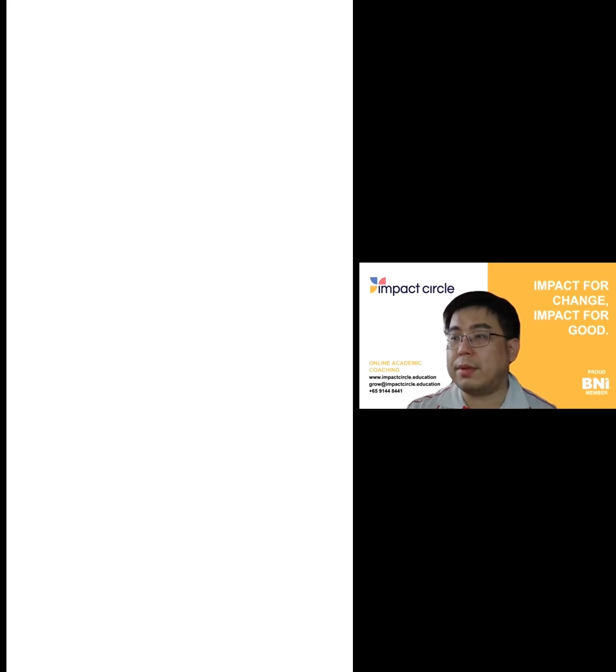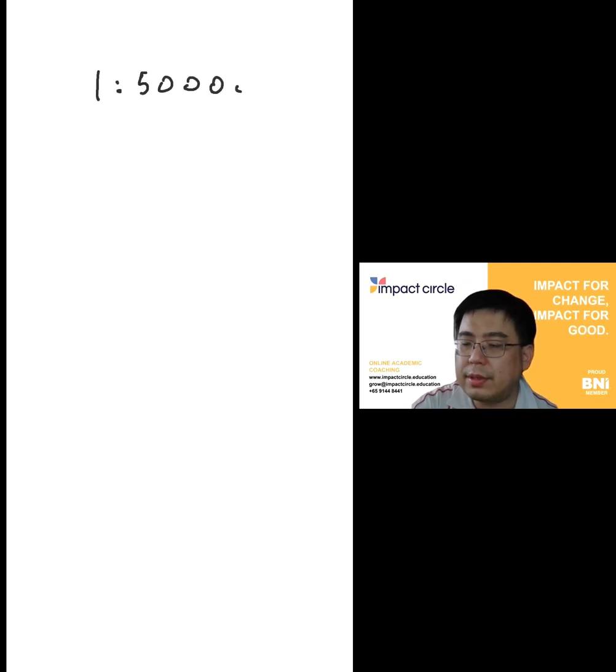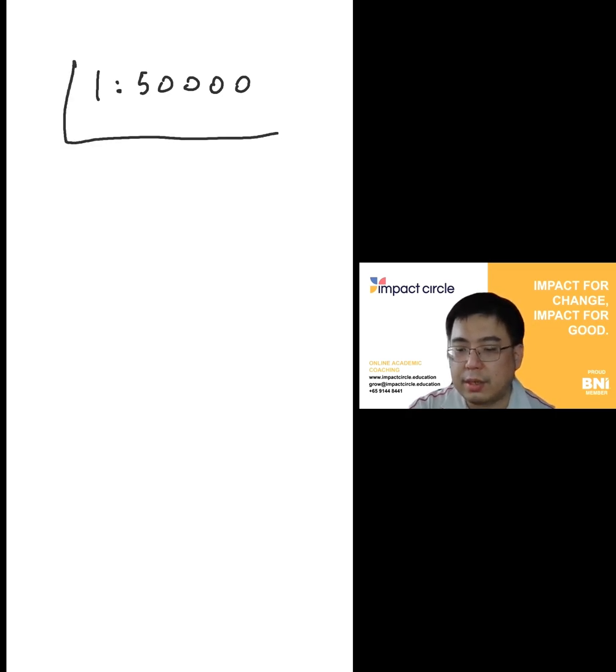So let's take a look at this example. Under 1.4.3, it says the scale of a map is 1:50,000. Find the area of a lake in real life if the area of the lake on the map is 12 cm squared. Give your answer in square kilometers. So before we do anything, it is very important, since we are converting from cm squared to km squared, we need to change this scale into one that has both cm as well as km.